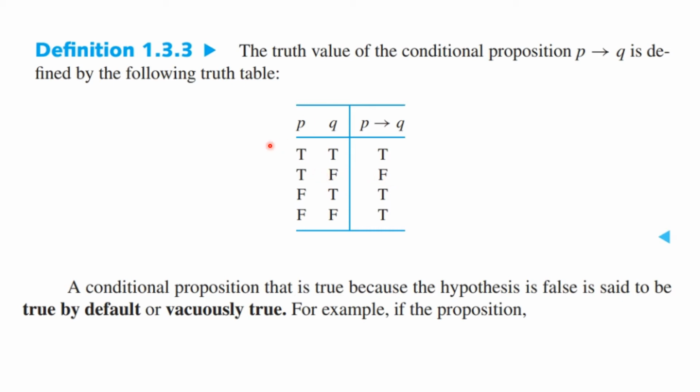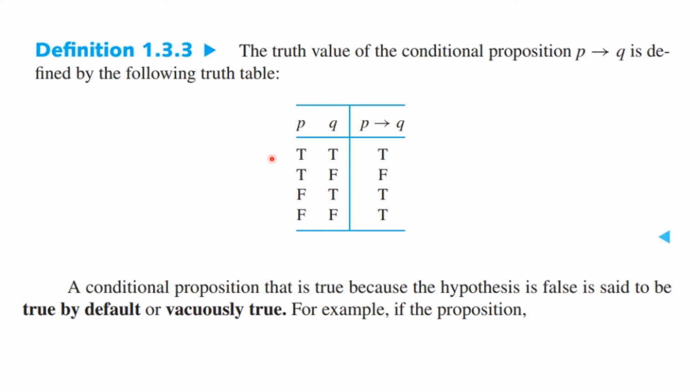I sometimes use the example, I guess I'm going to use it with you now. I have a daughter, Beth, and I might tell Beth that we'll do an outing if it doesn't rain. So let P be if it rains, and then Q will be we will do an outing. So if it doesn't rain and we do an outing, I was telling the truth. If it doesn't rain and we don't do an outing, I was lying. If it doesn't rain, we can do an outing or not do an outing, it's still true.